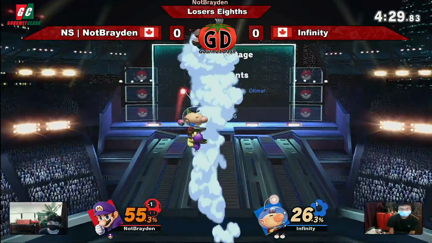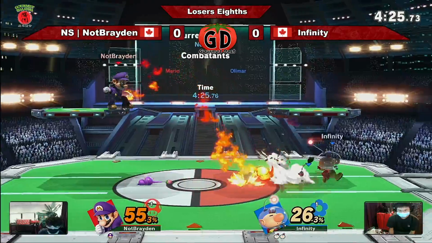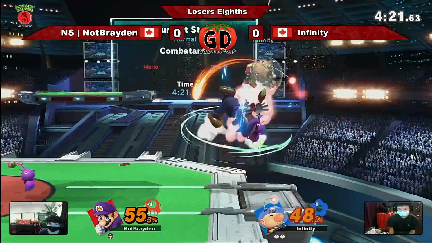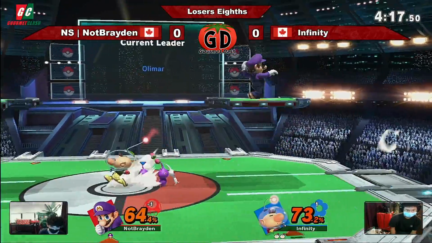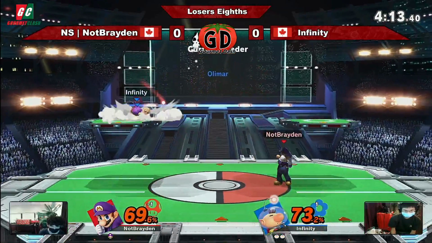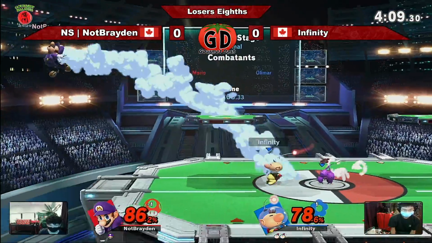Up smash! Up smash! 55, just like that. Brayden's lucky that wasn't a red Pikmin with that purple. Uh oh. There you go. We're in Brayden's zone. Turn. Oh! Finds the forward air, but a little too far in. So Infinity's not gonna lose his stock just like that, but that percent is nice. It's two purples. Yeah, I'd love to see that if you're Infinity.